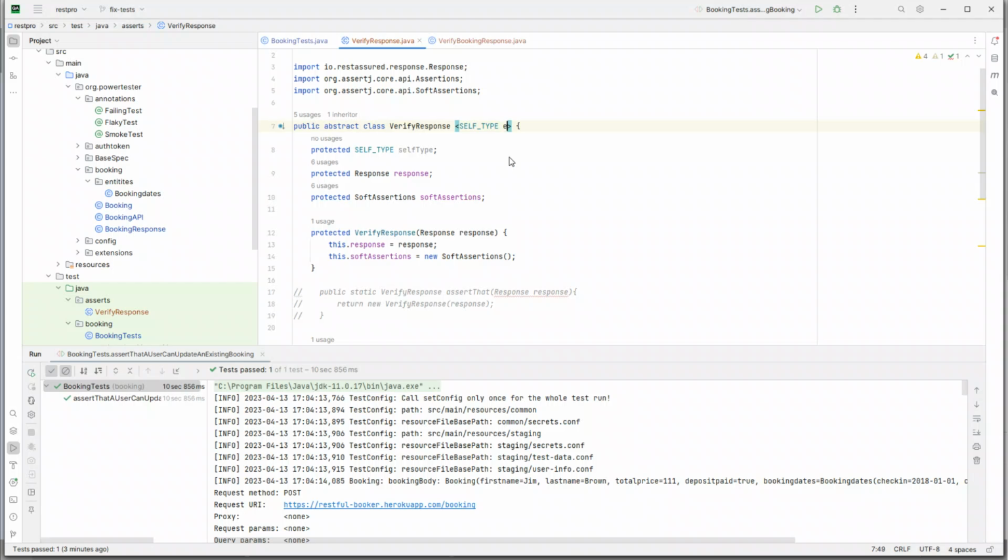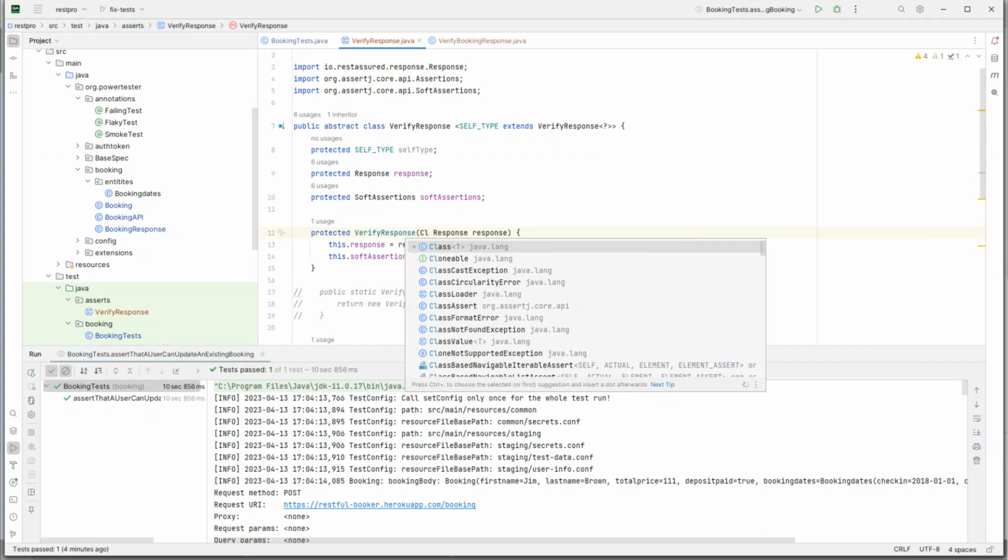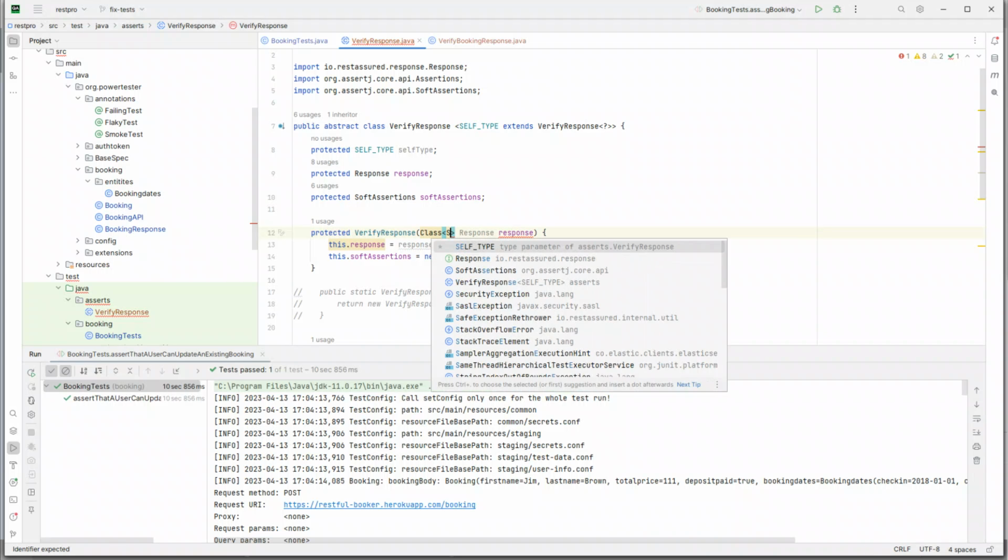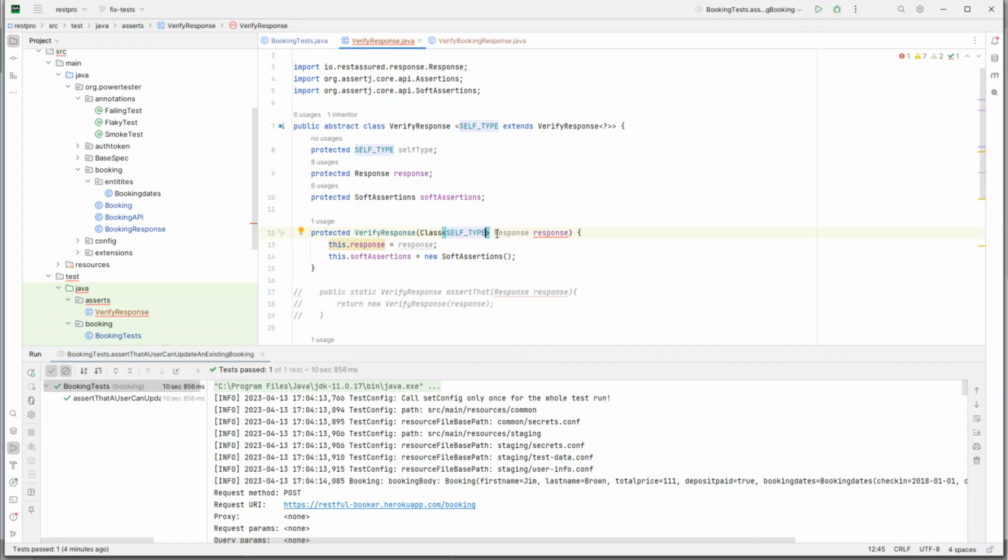And I'm saying this self type should extend a class of its own type, so verify response, or any other class which is of type verify response. Basically any class that extends verify response is a valid candidate for this self type. Then, instead of just accepting a response type as an input, we will take another input of class type self type, so let me put a comma here.